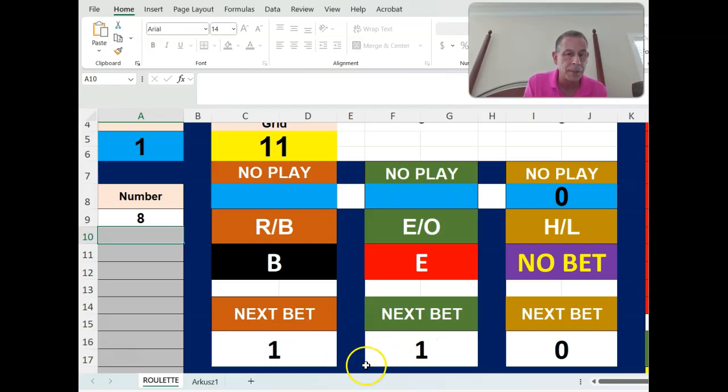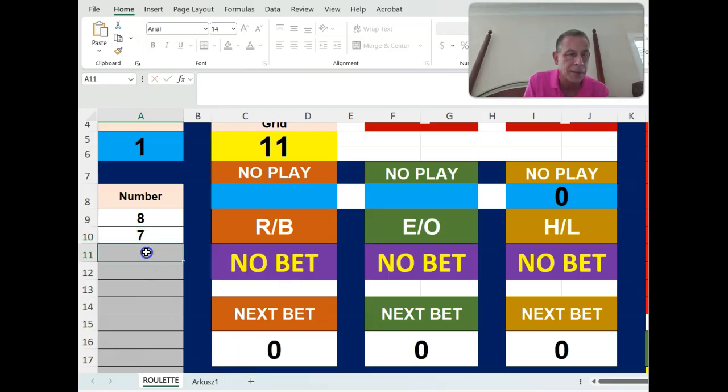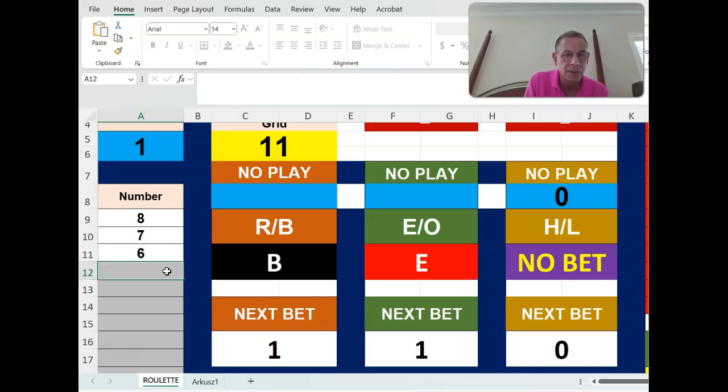And these are not going to be the same. These are independent matrices, so the calculations that are done could be different. So now we're going to bet 1 unit on black and 1 unit on even, and what ends up happening is we get a 7 as the next result. I'm looking at my phone where he gave me the results. Now it's telling us there's no bet for both. Okay, no bet. So we're going to take a virtual spin and put in whatever the spin is, which happens to be a 6.